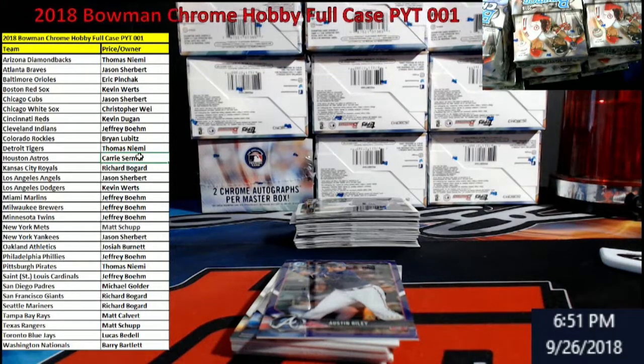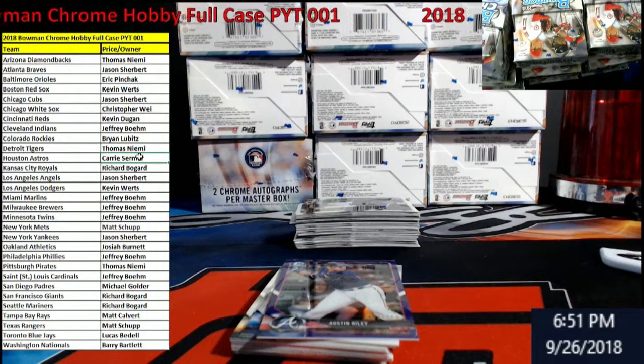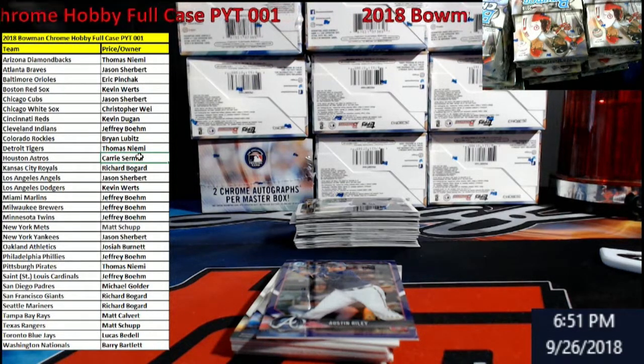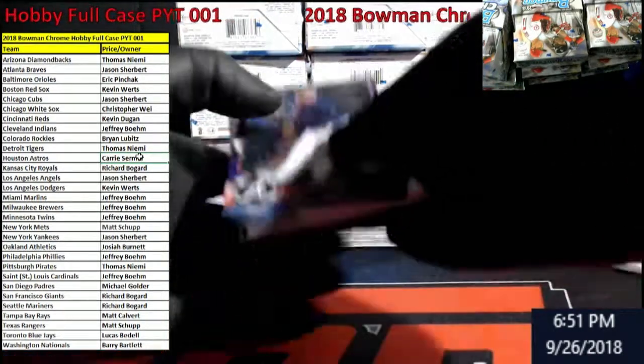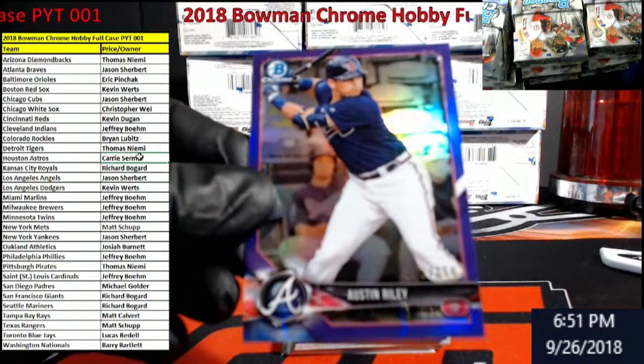Yeah, I hit some break credit in a break. I was buying my Steelers in. And so I bought out the D-backs, the Tigers, and I took the Phillies. Oh, there's the one behind it. Austin Riley for the Braves out of 250.